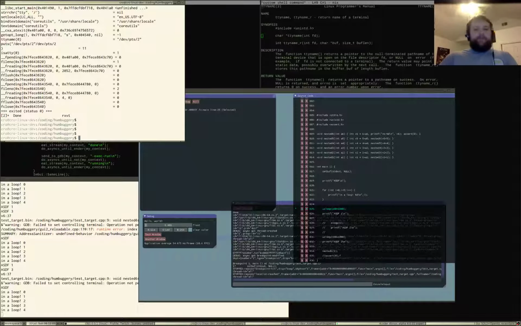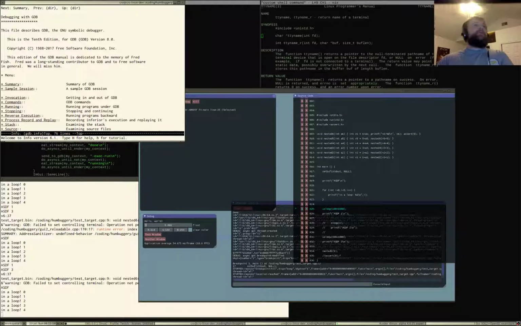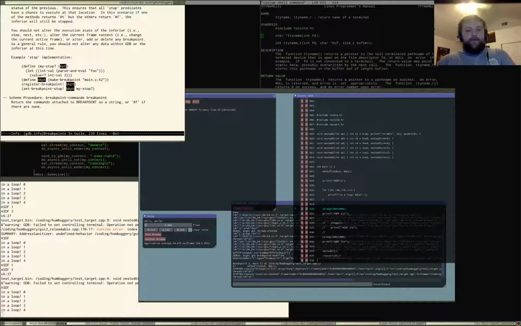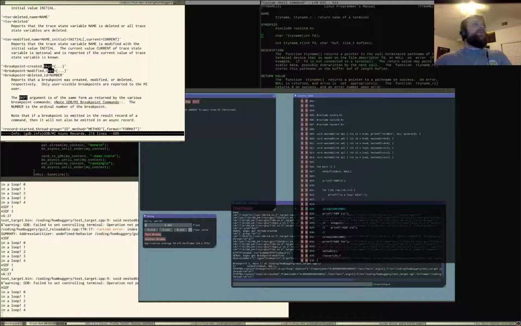So, run GDB docs, bkpt, breakpoint modified.